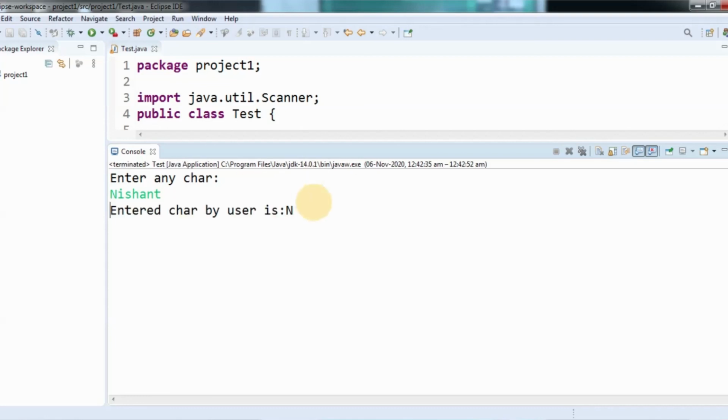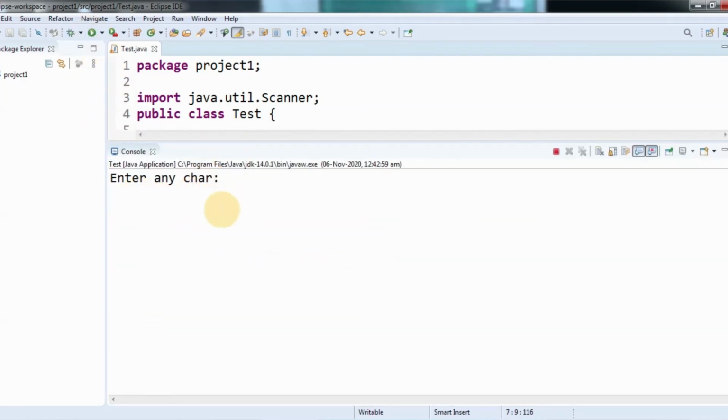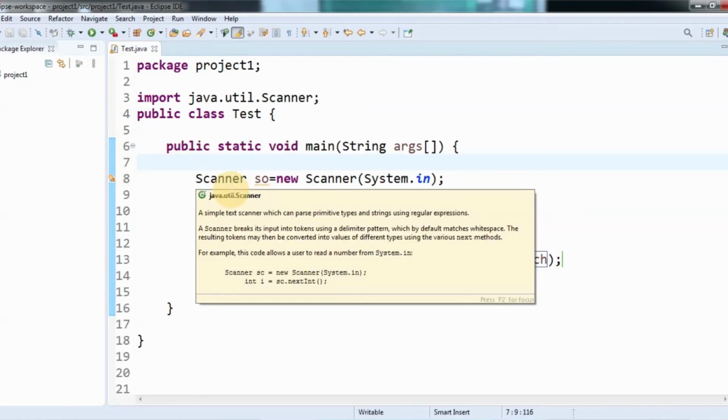If I press enter, you can see it's only taking n. Same thing if I execute this again and now press only one letter, suppose h, and press enter, you can see that.